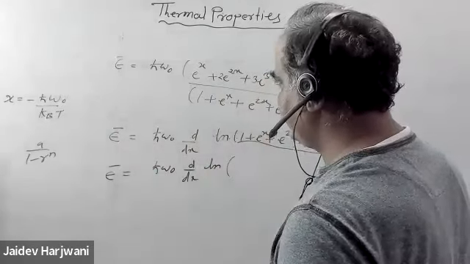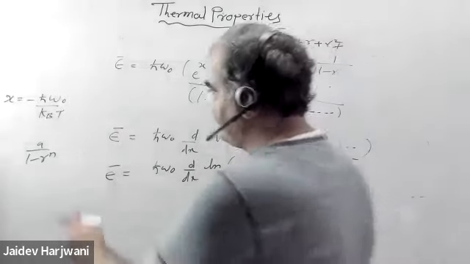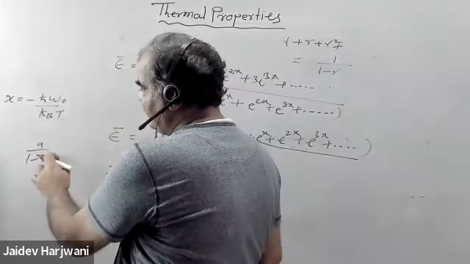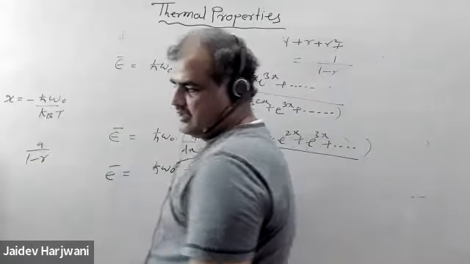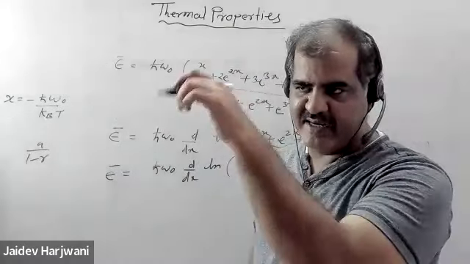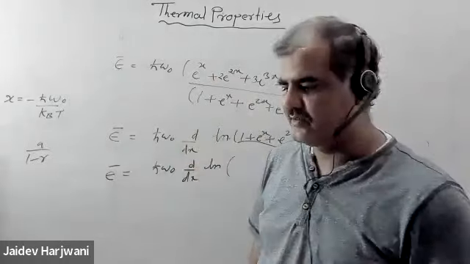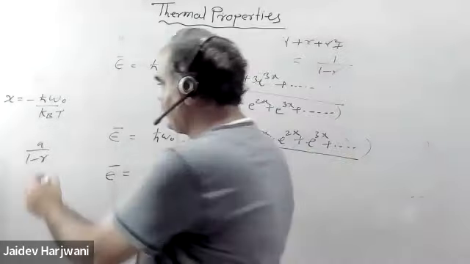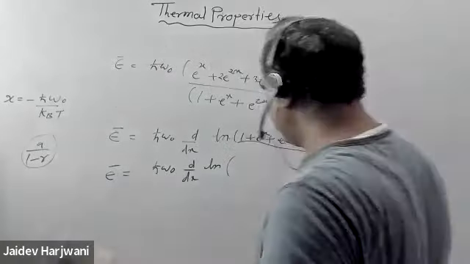So you can write a upon 1, a upon 1, that will be a upon 1. In fact, for infinite terms, this is a upon 1 minus r. For r terms, something is there, 1 minus r^n upon something is there. So for infinite terms, this is a upon 1 minus r. Okay, you can check it on internet.